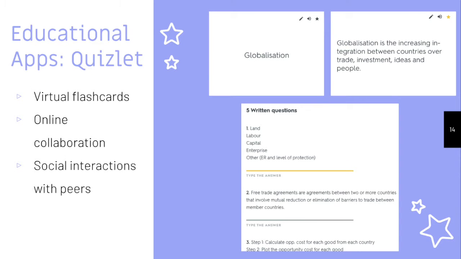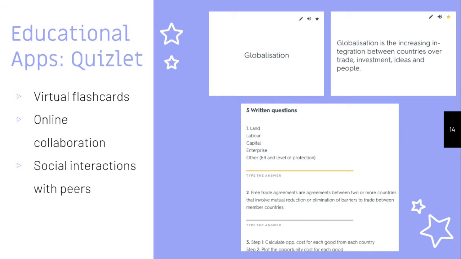The most useful one for economics I find is Quizlet. This app allows students to make virtual flashcards and play a series of games in order to memorize words. This is perfect as economics requires a lot of memorization. This tool allows many people to work on a deck of cards at once, as well as sharing a finished deck with classmates. The app also creates a quiz for peers, which can be shared and can be compared. It is a great way to learn through the interaction of others who are studying the same topic.